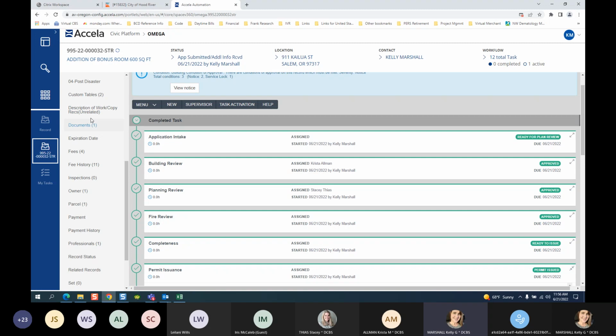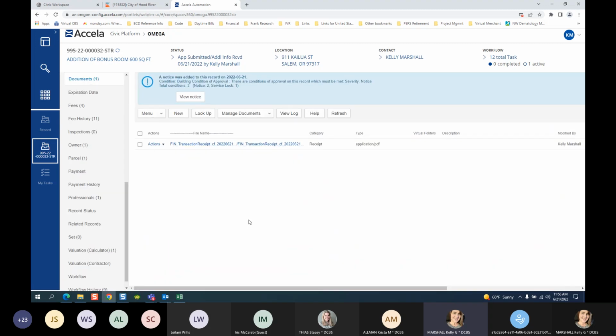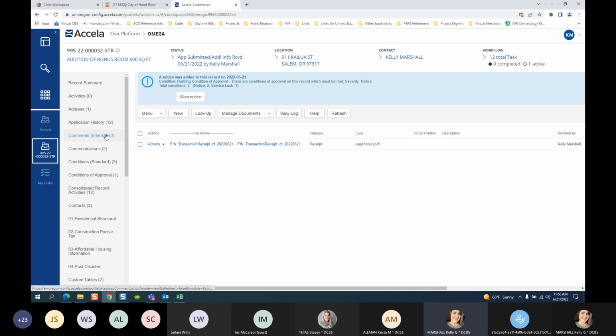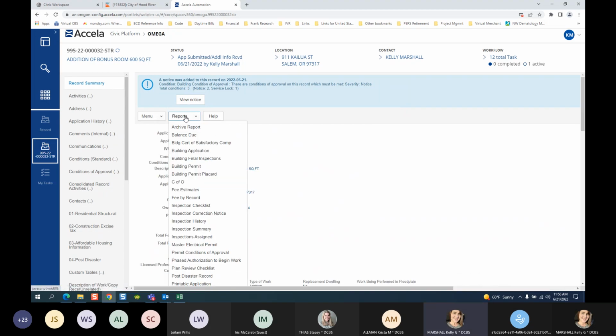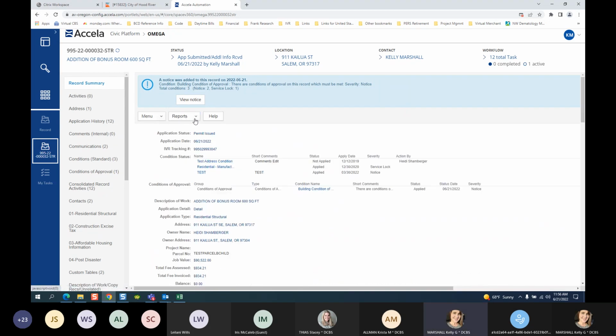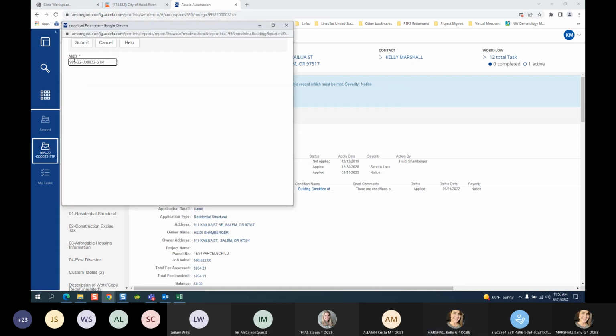All right, so it didn't pop up for me, so I'm going to go into documents and see if it attached here. It didn't. So in the event that the pop-up fails, either for a receipt or for the permit or what have you, you can go to the Record Summary tab. There is a Reports drop-down right here, and I can manually generate the building permit.